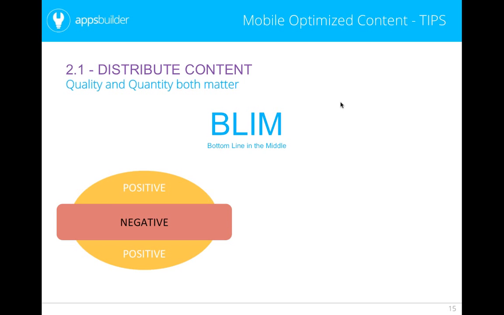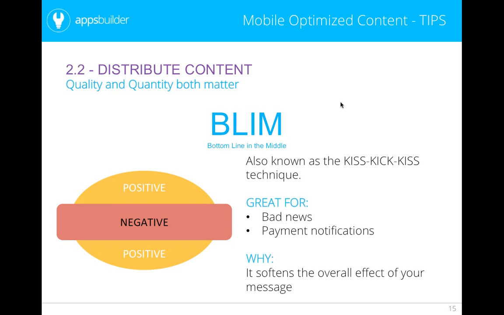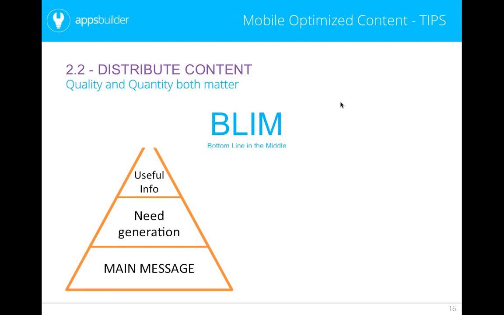Tip number two is about content distribution. And this is very interesting. It's very structured. I hope this will help you when you craft your content depending on what you're trying to say. So, does your text aim at informing, maybe, or persuading, maybe negotiating? So, the action you're trying to do may differ, and what you're trying to deliver may differ as well. Is it going to be an advertising text? Is it going to be a press release, maybe a notice? The way you can craft your content, keeping in mind these questions, is by using three strategies, which you see right here, which are BLOT, BLIM, and BLOB.